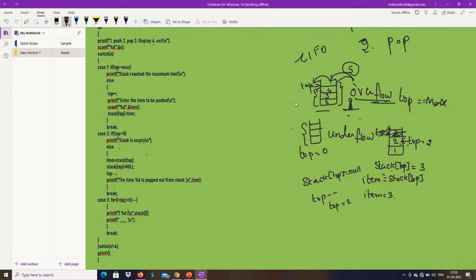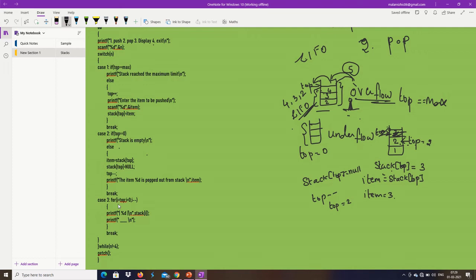While considering this stack, at first we will pop out 4, then we will pop out 3, then we will pop out 2. Whatever item I have pushed in last will be retrieved first. That's why we say stack uses the concept of last in first out. Since the stack makes use of last in first out, here I am using the reverse loop.